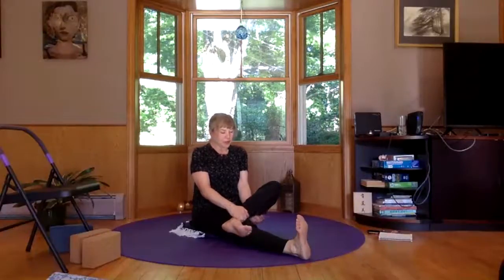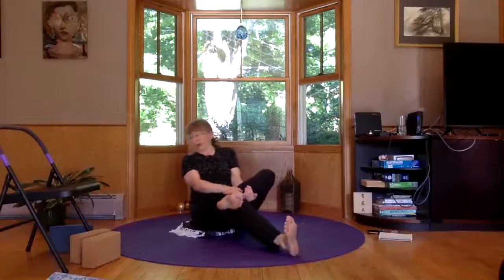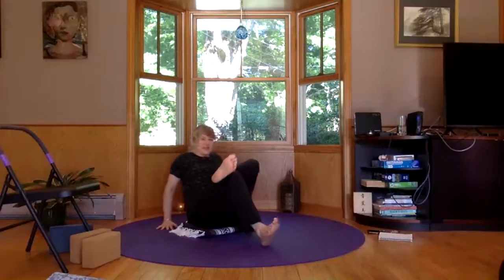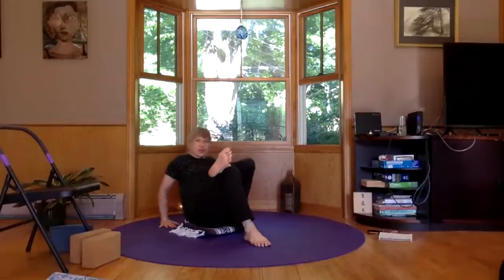We're going to return a little bit to this figure 4 shape. So what we'll do is start to lean back a little bit, bending the left knee, so it's pushing this ankle up. And go ahead and lean back this time. And then you're going to have your hands on the floor behind you. Elbows are a little bit soft at first.